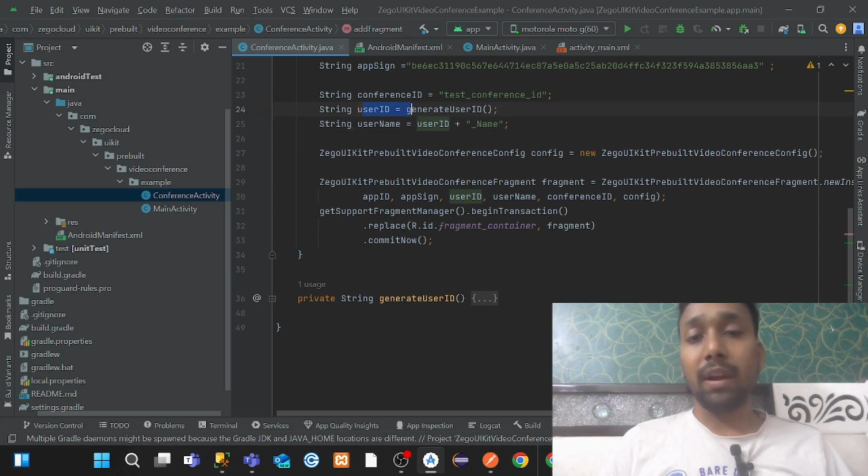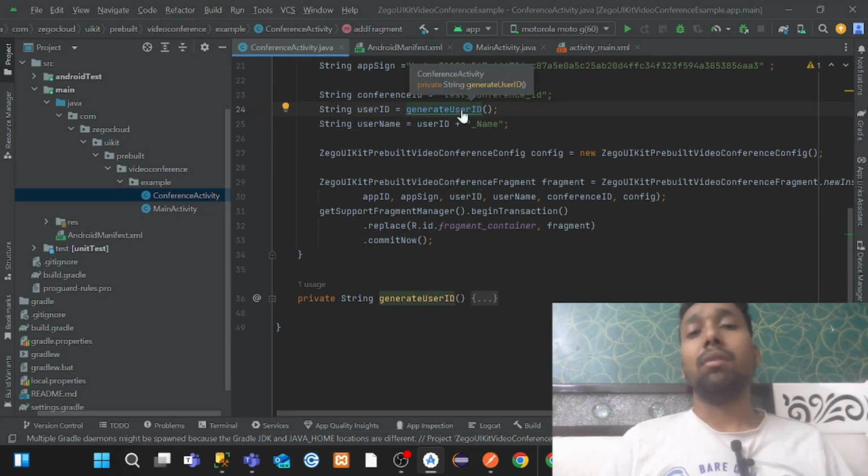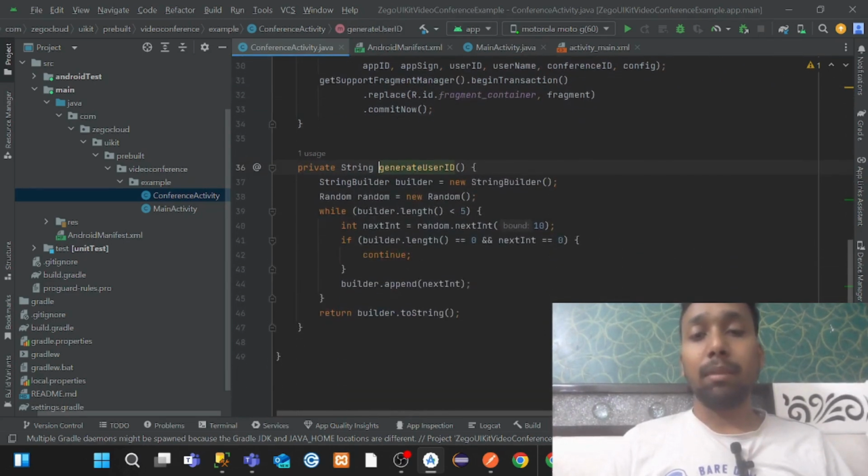And user ID will be generated randomly. For every user in a single conference, we will generate user ID randomly. So I have used the method for generating random number or random user ID. So I have used some string builder and random function, which is having maximum length of 5 or less. So our user ID will be like this.